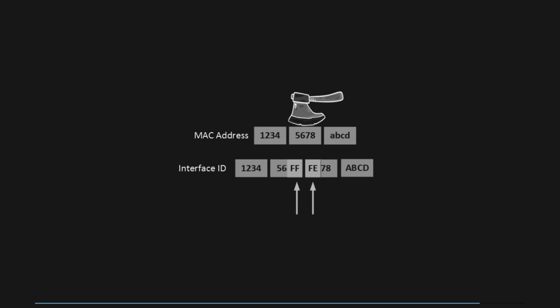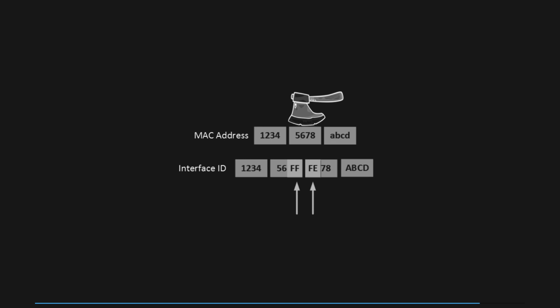MAC addresses consist of 6 bytes or 48 bits. To create a 64-bit interface ID, IPv6 divides the MAC address into two 3-byte halves. It then inserts the hexadecimal value FFFE between the halves and sets the 7th bit of the first byte to binary 1. This results in the formation of the interface ID field, following the EUI64 format. To better understand the EUI64 format, consider the following example.